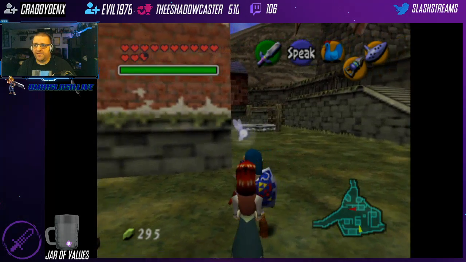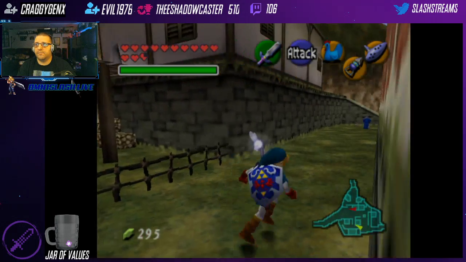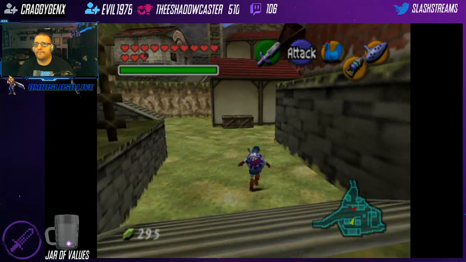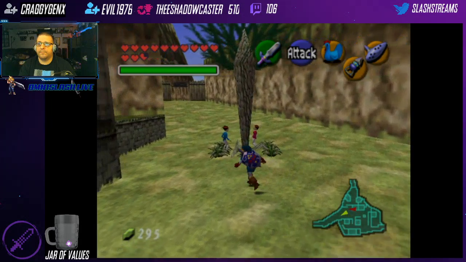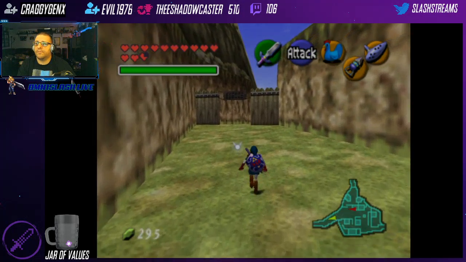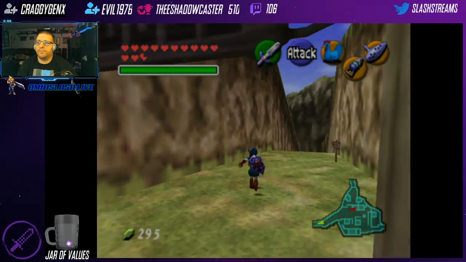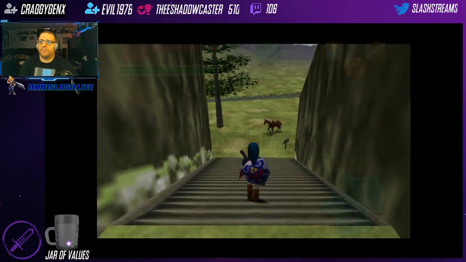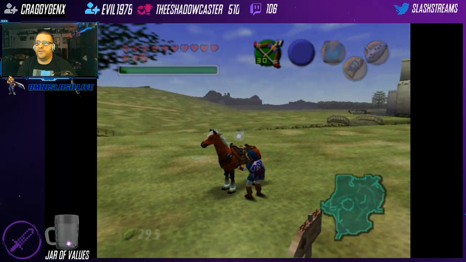Alright, again, thanks to the magic of Nintendo Power, I know where to take this rare cucco. Thank you. All right, Epona, let's go.